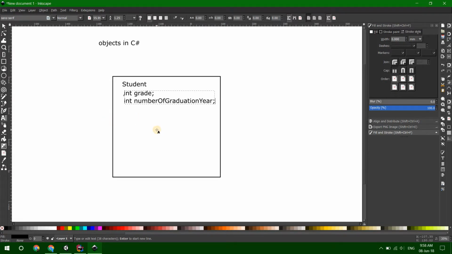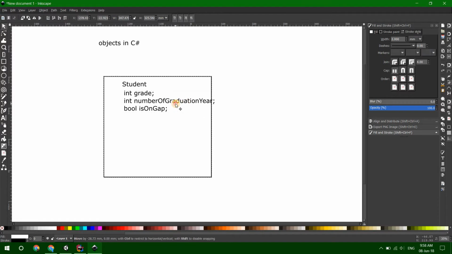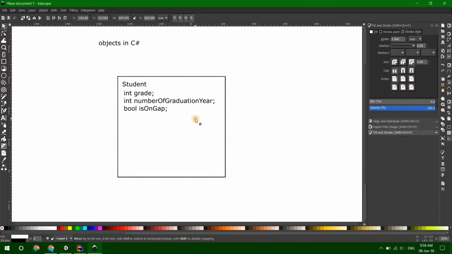And a bool variable, it might have is on gap and so on. So the object can have fields. They are just data types which describe the object.